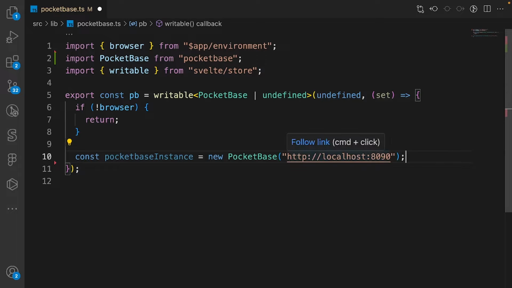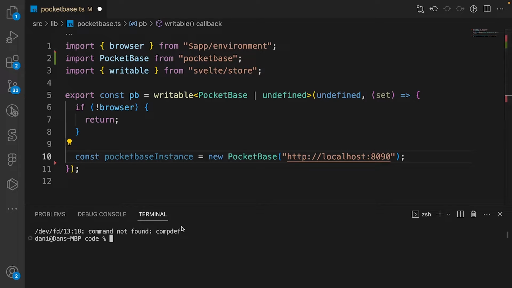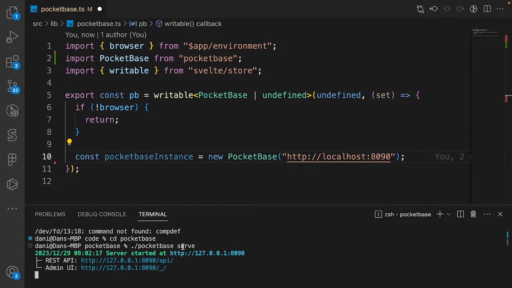The way we get this URL is that we open up the terminal and we go into the Pocketbase folder, cd Pocketbase. We say ./pocketbase serve. So you see, we have an API route and we have the admin UI route, and the initial server is on localhost or 127.0.0.1:8090.